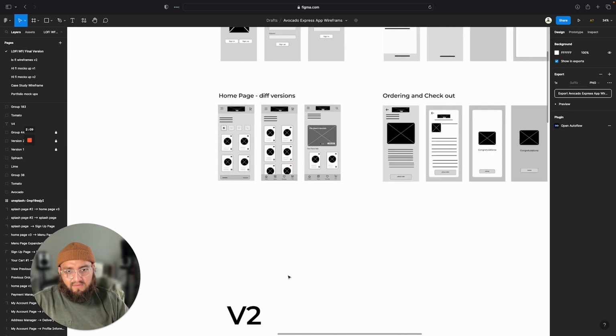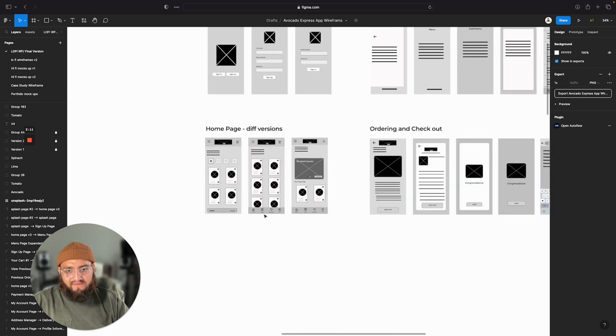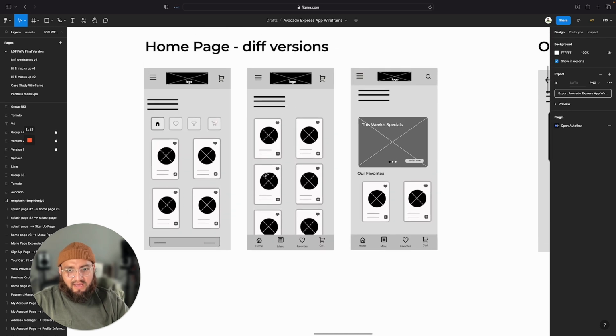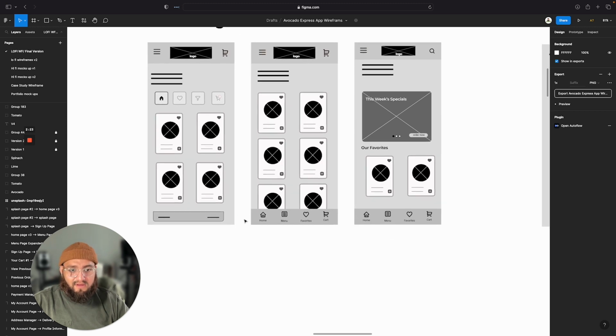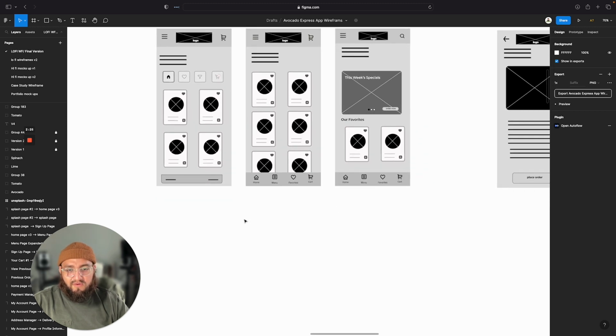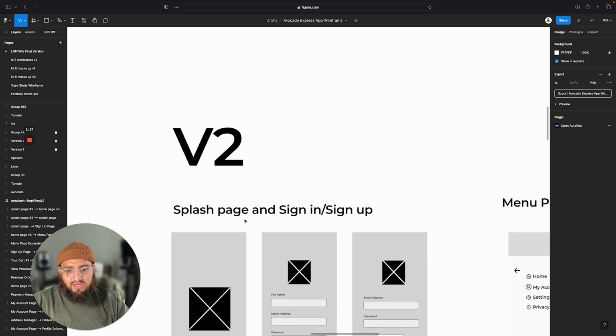We then continued off to different versions of the homepage here. I think this is something I really enjoy about UX, is getting to try as many ideas as you want. Like this is your homepage, you have 3 different home pages, and your final iteration of this could be something completely different, which I really enjoy. You don't really want to limit yourself at this stage.